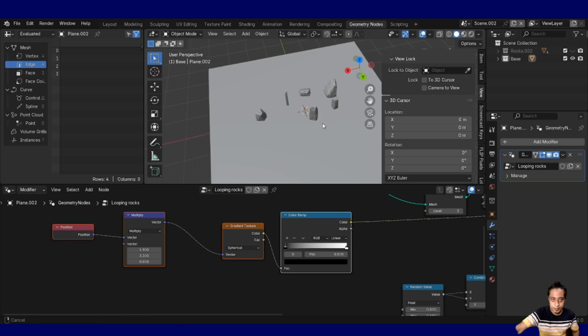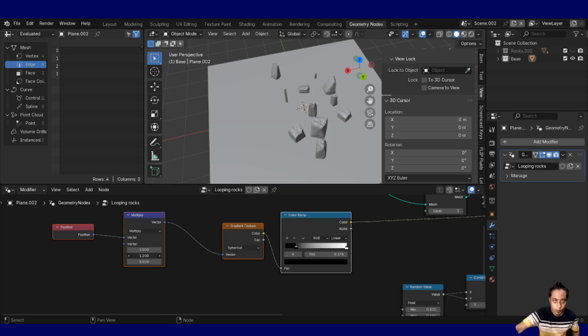So for that what we can do is we can add something like this.